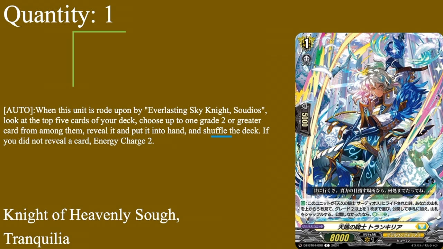Knight of Heavenly Soul, Tranquilla, whatever the hell. My God, this thing looks beautiful. Look at the giant civilization in the background and his staff, spear, whatever the heck that is. And just his armor and his hair. Oh, I love this card so much. Grade 1, boost, 5k shield, 8k base, auto and Rotopound by Everlasting Sky Knight.